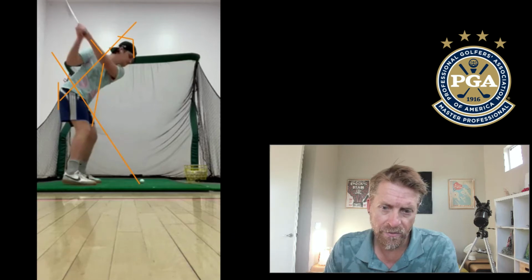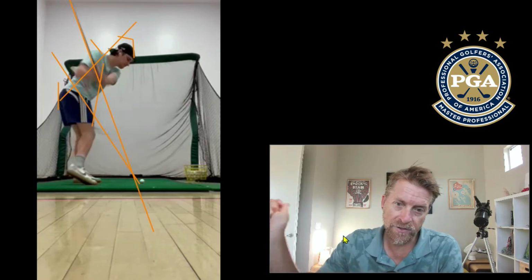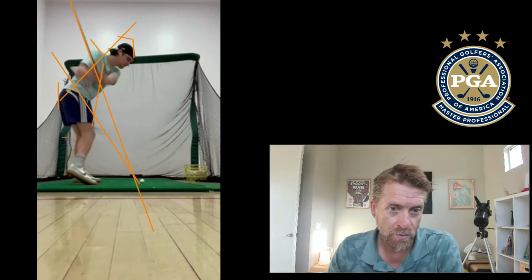This thing doesn't do frame rates, but I can tell that club is being thrown because there's that over the top motion. And when you see that, that's that right hand trying to throw it a little bit too soon because it's disconnected. In essence, you should be turning and tilting underneath, and you do have some room, but you see that lower body's firing way too quick.